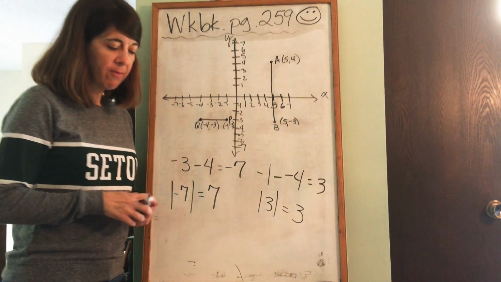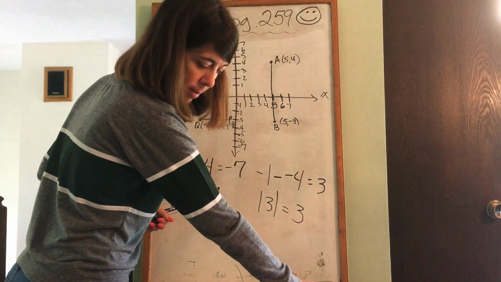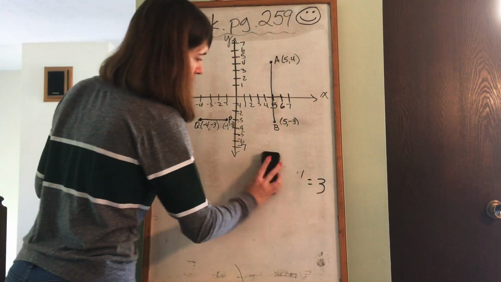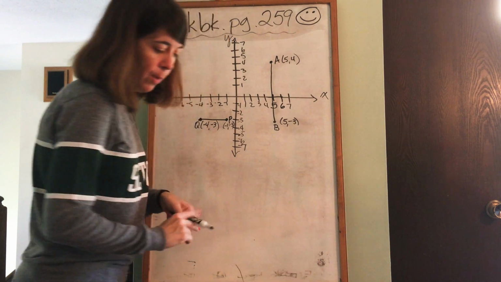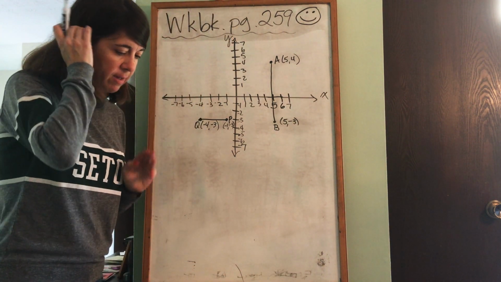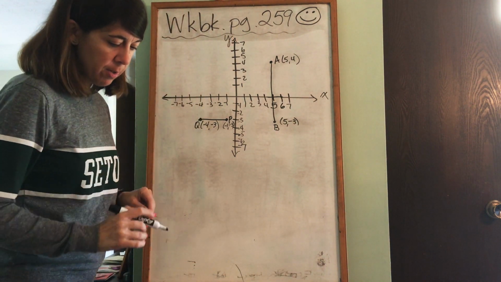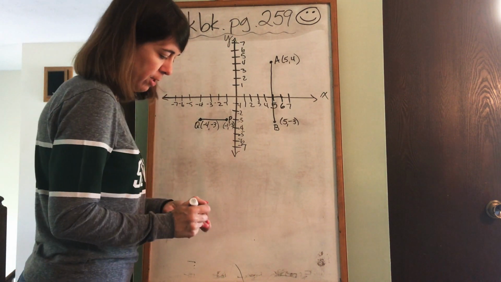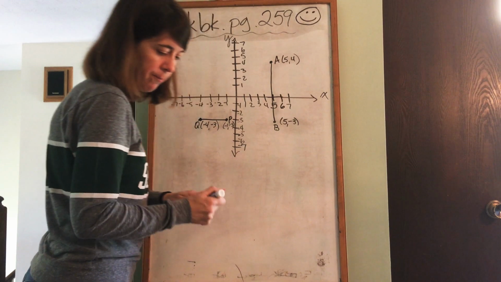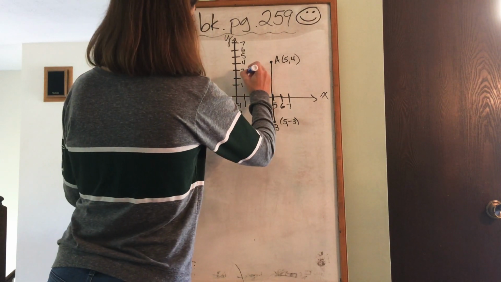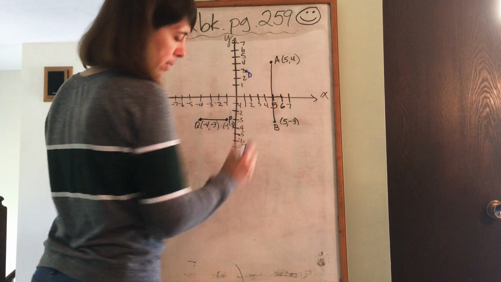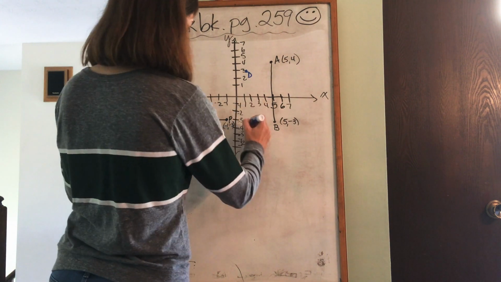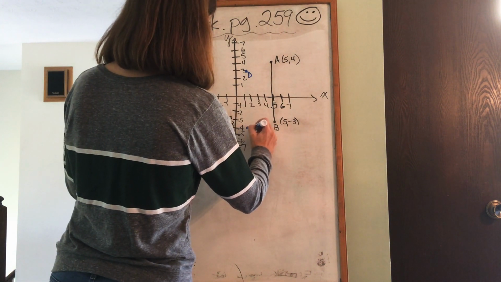Okay, so they've got some practice problems for you at the bottom of page 259. I'll make some space and we'll go through those. Okay, so number 1 says find the distance between the points on the coordinate plane. So D is 1, 3. Let me switch colors here. Maybe that'll make it a little easier. D is 1, 3. So it's about here. And E is 1, negative 4. 1, negative 4. And that's E.